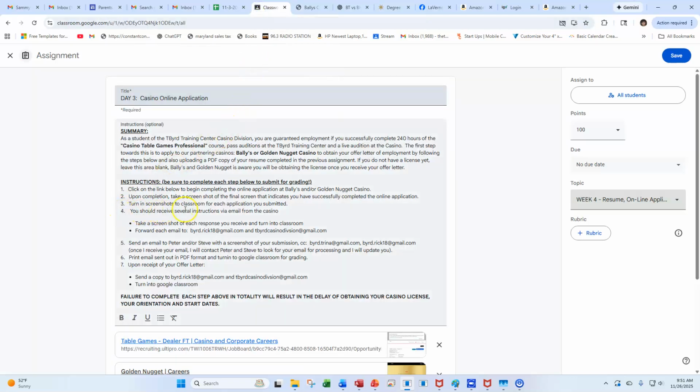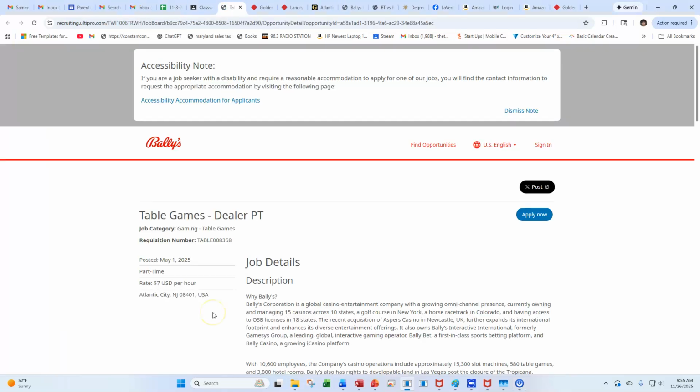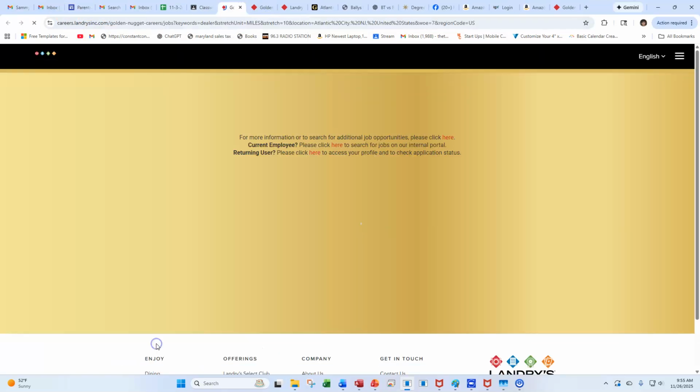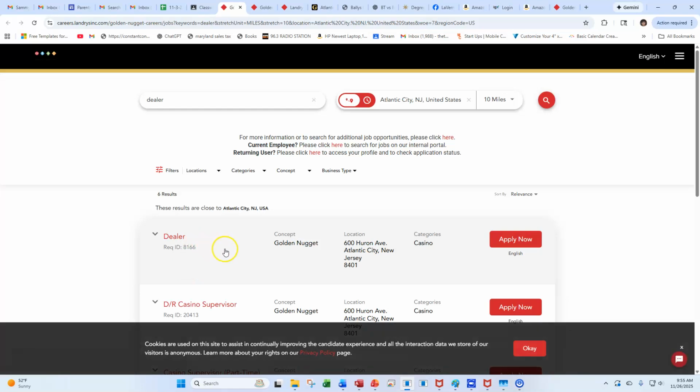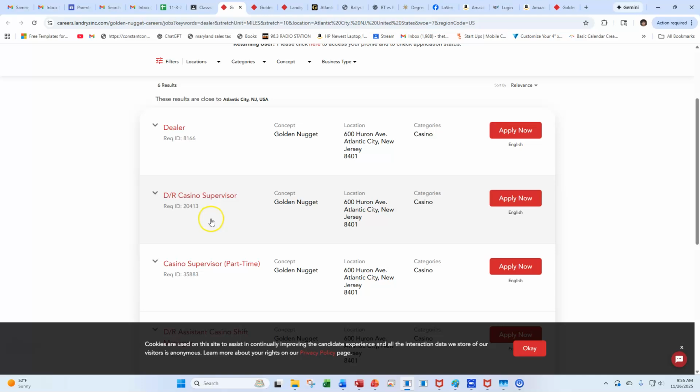Number 2, upon completion, take a screenshot of the final screen that indicates you have successfully completed the online application. So again, here is the link for Bally's, and once you click on it, you get the application platform. Golden Nugget, you're going to see several positions available. Look for dealer and apply for that one.